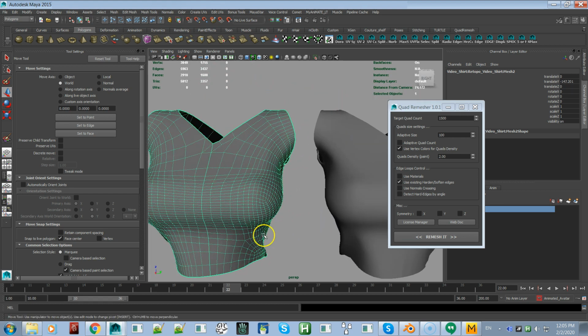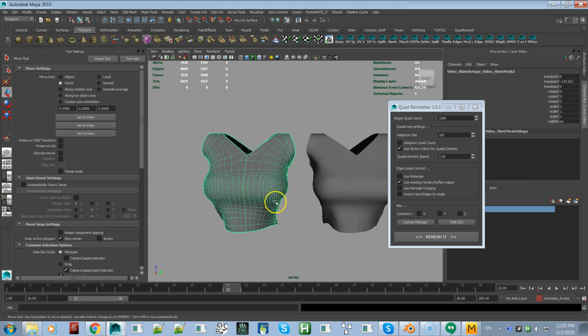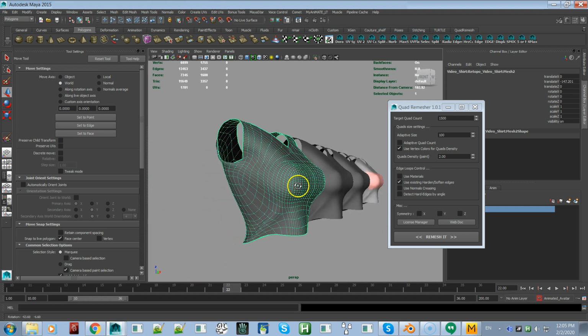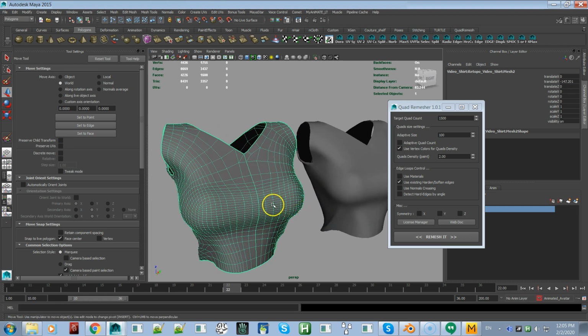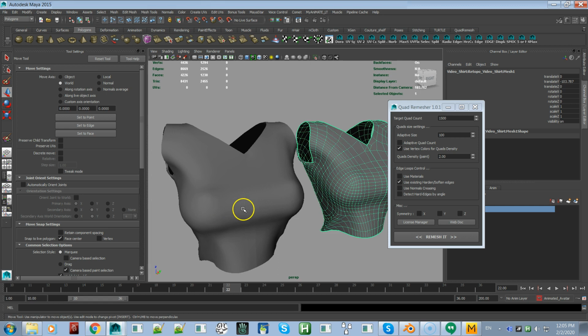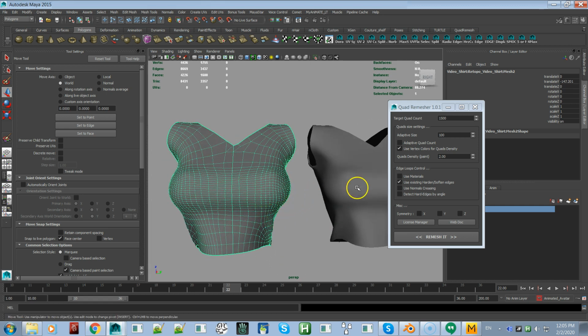Okay, so now we have much more density in here, and this would probably be just fine. You'd have to try it, you know. So you can paint the density of the areas.